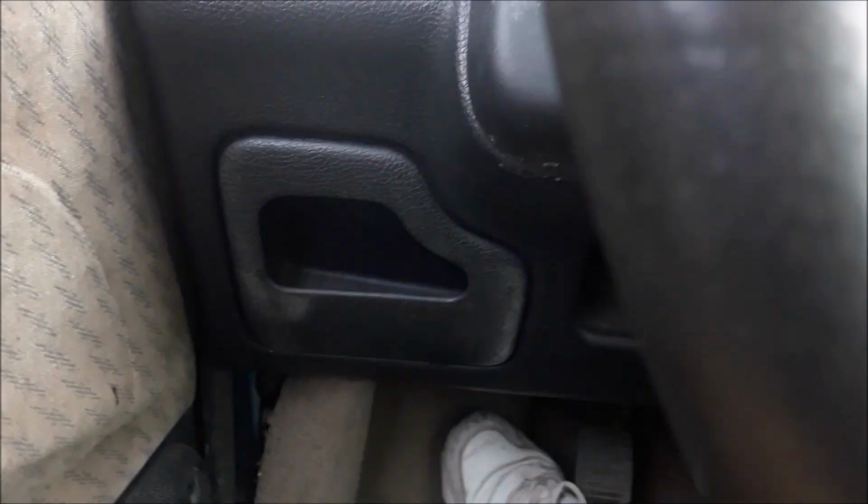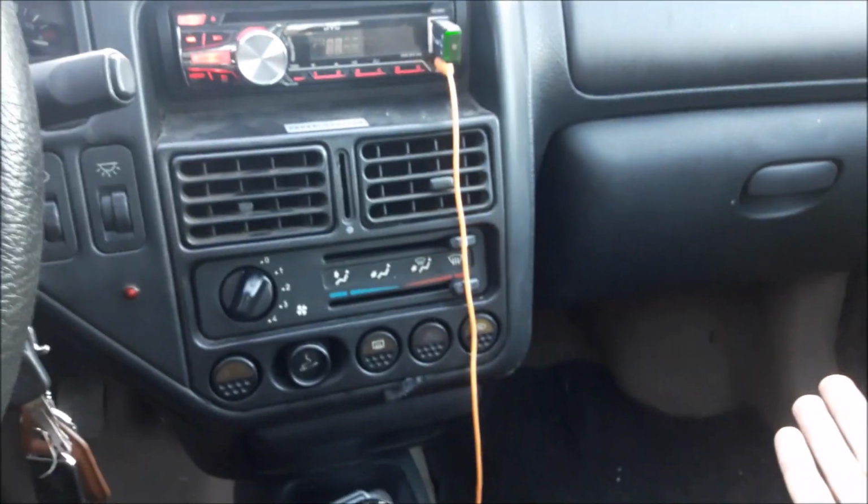I had a fuse blown, so I changed the fuse. But I guess if I had a fuse blown, there's a big chance that the heater fan is blown too, but I don't know where it is. Some say it is under the dashboard, and some say it is behind the glove box. This car has AC, and the AC does not work, but it blows hot and cold.